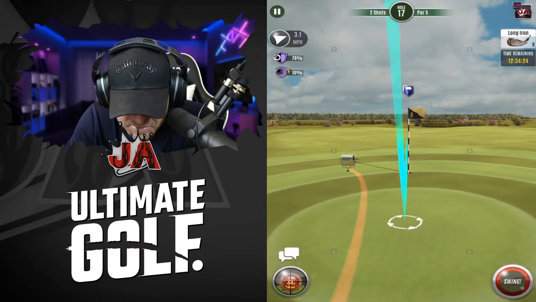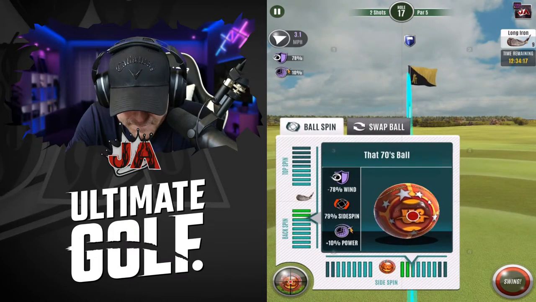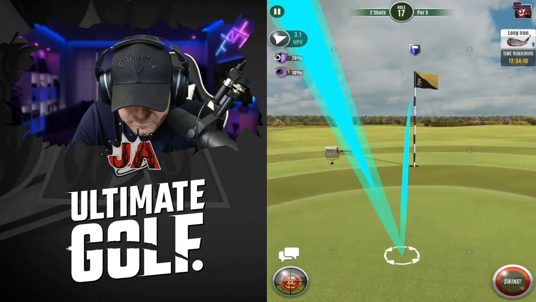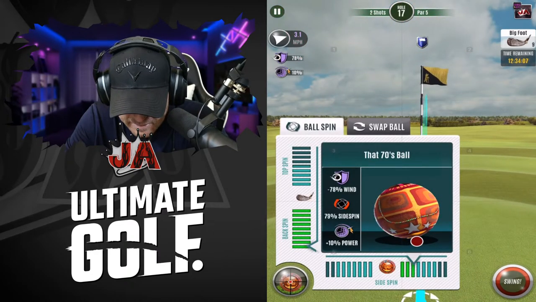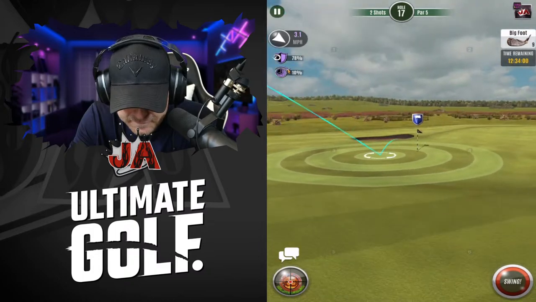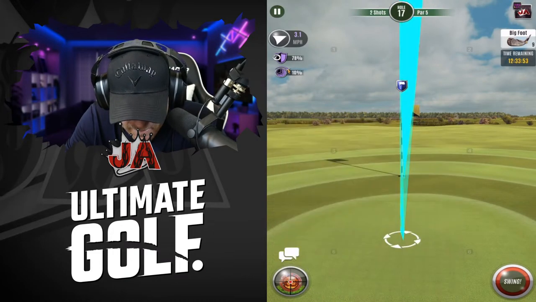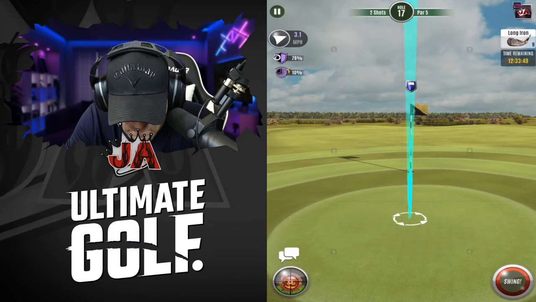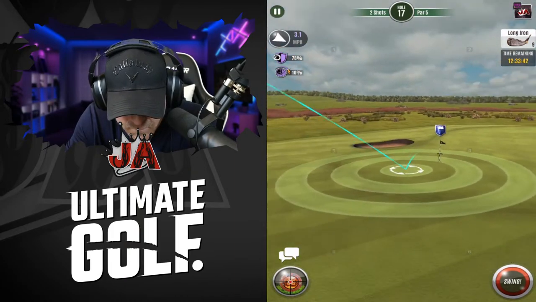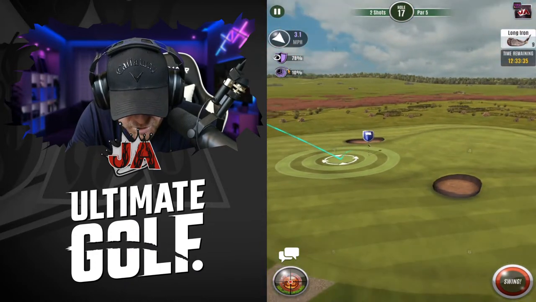Yeah, I wanted to be where Yoav was. Chance at albatross. That thing just turns hard to the left. So how do we straighten that is the question. Just wants to go hard left. I think this is going to be a tough shot no matter what we do.